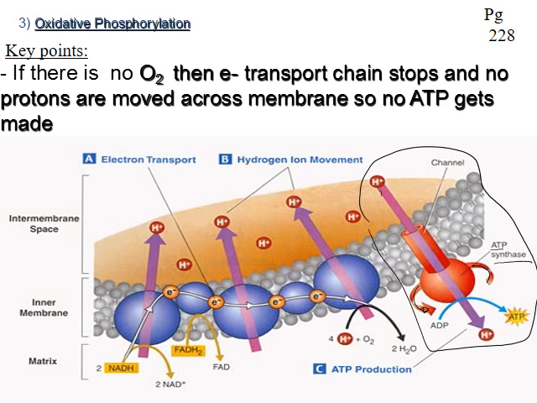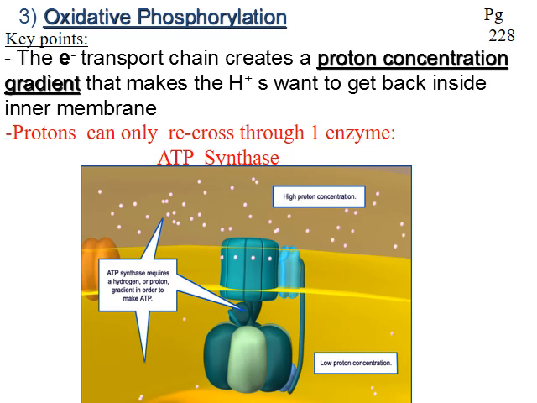As the protons are coming back through, remember, they're coming back with a lot of force now because they want to try and equalize themselves out, but this is the only way they can get back through to the other side. This part here actually rotates. It begins to spin again and again and again. And as it does that, it actually forces together an ADP and a phosphate ion to make ATP. Again, it's kind of like a water wheel in a weird sense. And so that's where a good portion of the ATP is coming from.